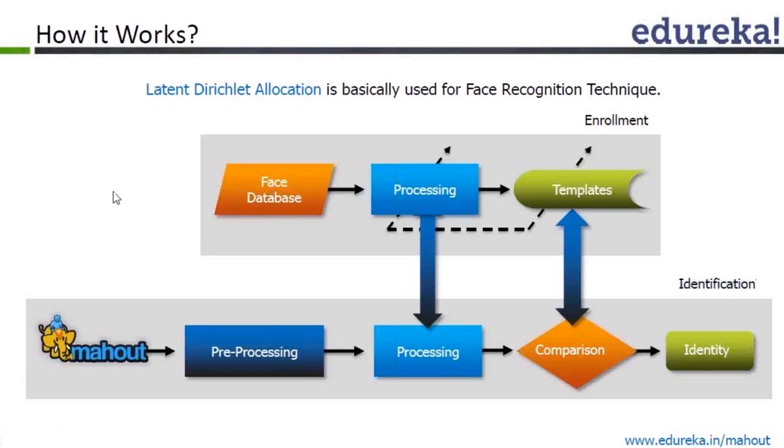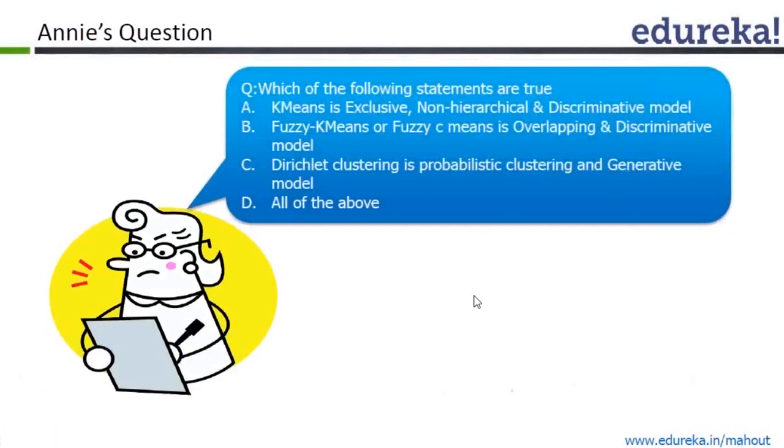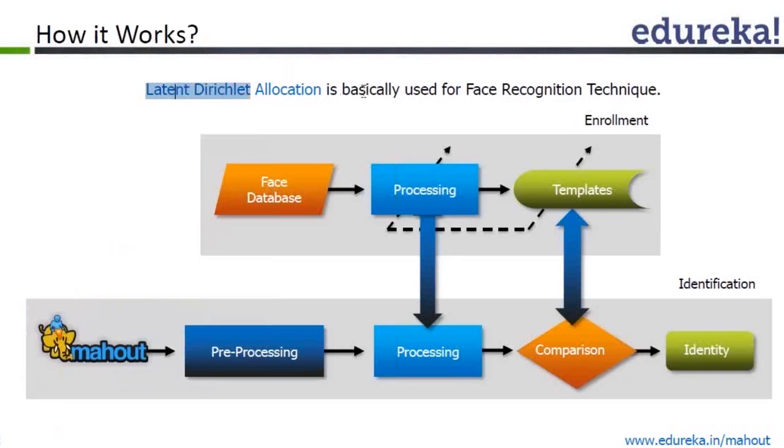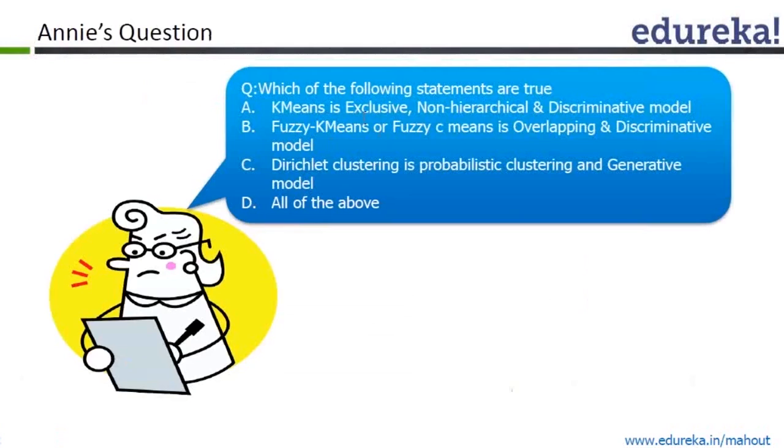This seems pretty similar to classification problems, but it is actually part of these clustering algorithms, the CVB algorithm, and both CVB and LDA work in pretty much the same fashion. Which of the following statements are true? So guys, let's take some quick questions from Annie and then move further to understand the applications of topic modeling in detail.